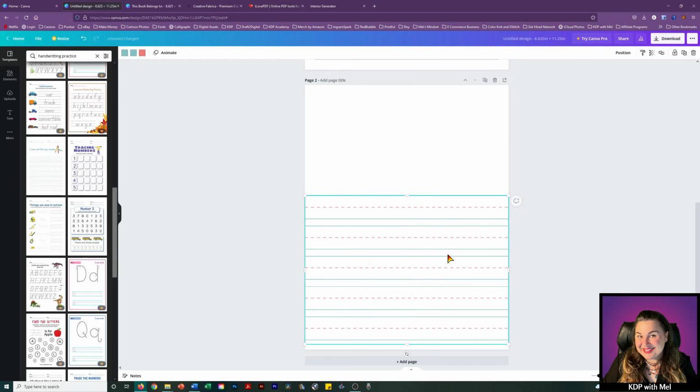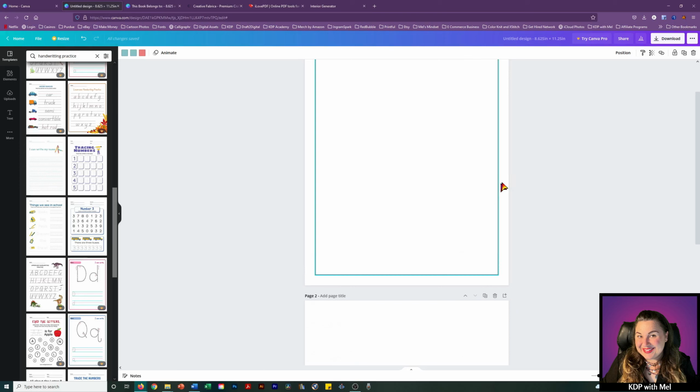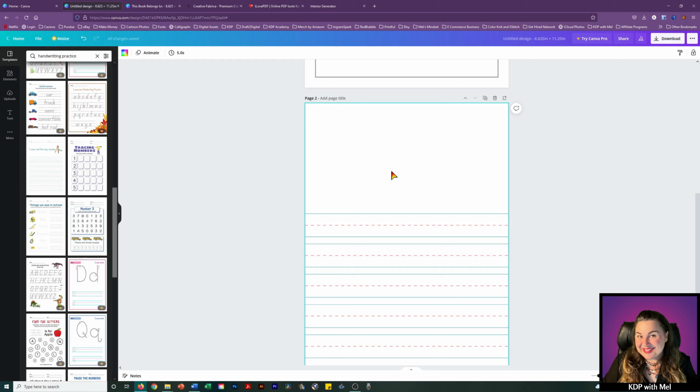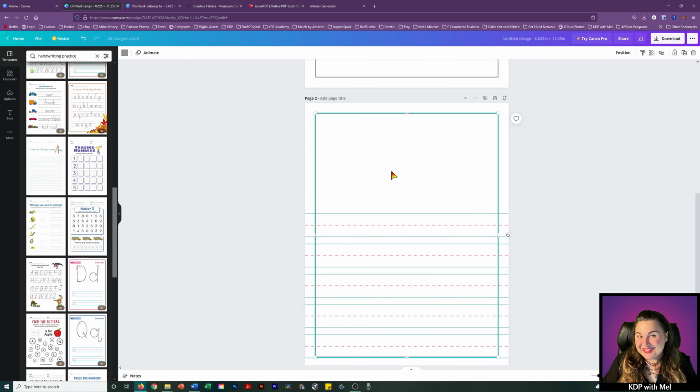So the easiest way to go ahead and get that back is go up above, click on the bounding box. You're going to hit Control C to copy it, and then down below, or you can do this, click copy. All right, and then you're going to click paste, which is Control V. There's our box. Now you'll notice the box is on top of the lines.